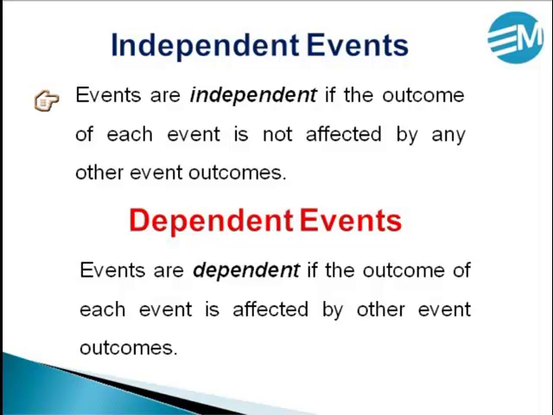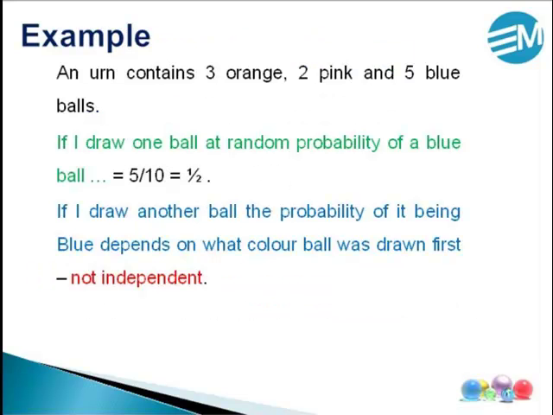Now we'll be quickly doing independent and dependent events. What are independent events? There are 2 events or more that, when you do them, don't affect each other's outcomes. That's right. Let's have an example.